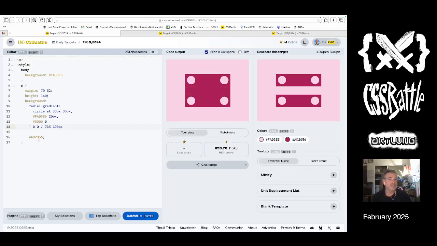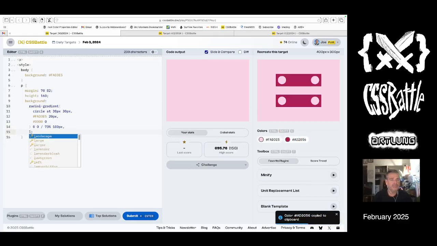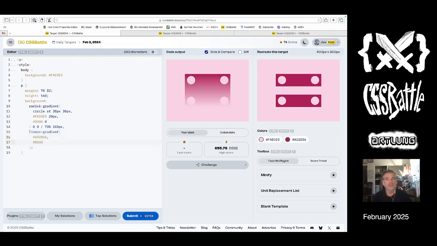Next, we need a linear gradient that repeats, right? A linear gradient with that color, and then transparent to see it through. It needs to start in the upper corner, or start at the top, and then start at the top vertically. So we need 2 numbers, 0, 0, and then give it a unit for the x-axis, but it doesn't matter.